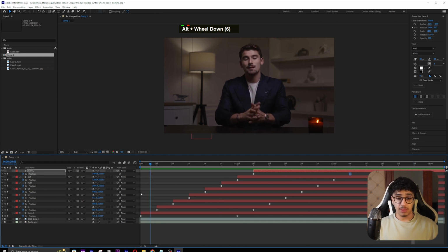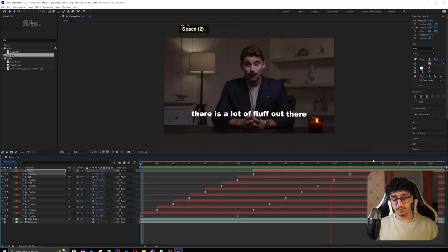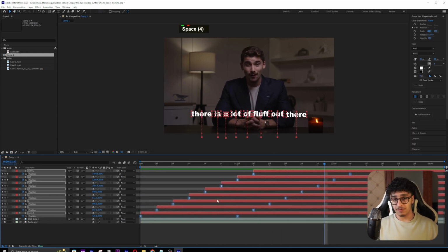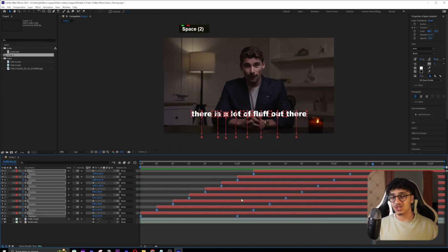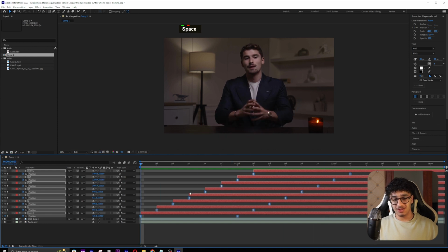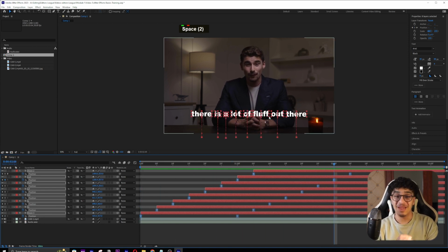So yep, that is what we have. There is a lot of fluff out there. You can see the graph is very, very useful. It made the animation way more smooth. So for example, if I revert it back to normal, I can hold Control and press on any keyframe, and I have selected all of them. We go back to normal, which is referred to as linear. And look at this. Can you see how bad this is now that we compare it to this? It's a major difference, which is why I'm making a complete different video. And this is something that's very, very important.